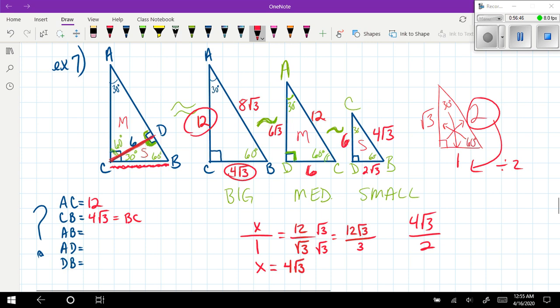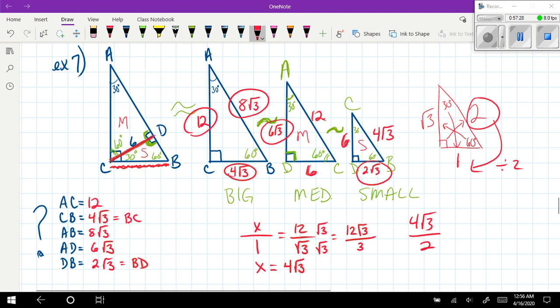All right, let's find side AB. That's 8 root 3. Side AD, 6 root 3. And side DB, which is 2 root 3. So I suppose I could have circled this 8 root 3 that I had on my hypotenuse for AB. AD, I could pick up from here, 6 root 3. And then BD was 2 root 3. So those are actually the 5 things that show up inside my original triangle.